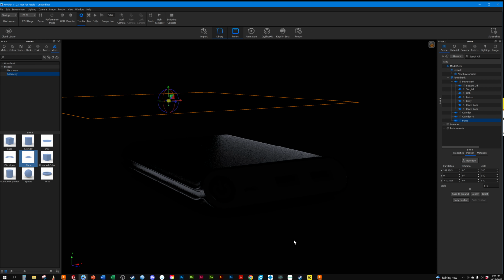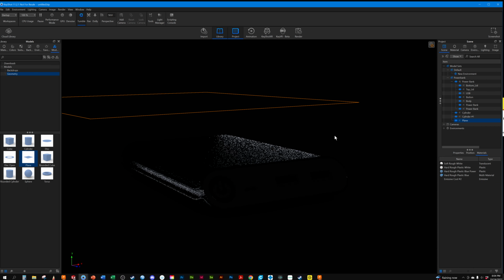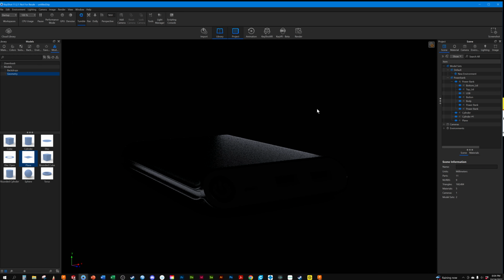If I come in and say, okay, there's that, and then we're going to use the exact same material. Where'd it go?